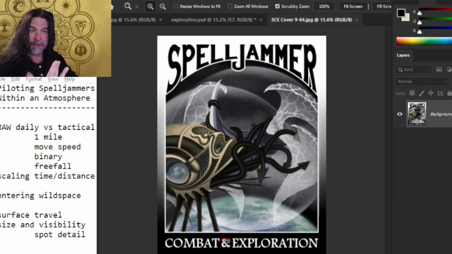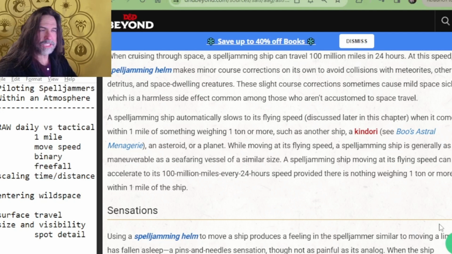how should I deal with my spelljamming ship traveling across the surface of a planet? And how long should it take for my ship to leave orbit based on the size of the planet? Does that make a difference? These are great questions. Let's look at what Wizards of the Coast has actually published to address it and what we can do to dive deeper into that content.